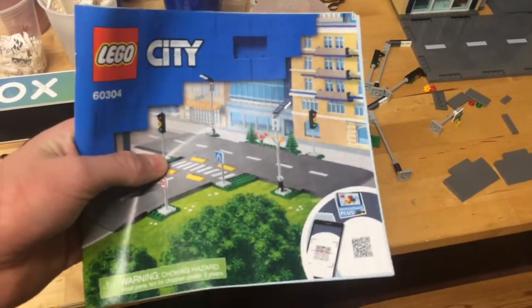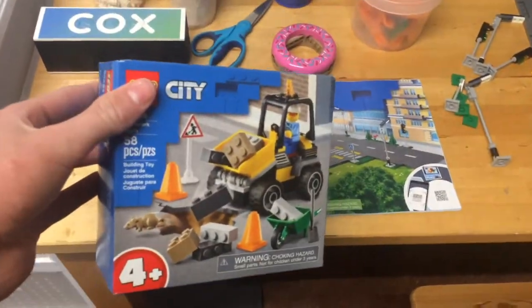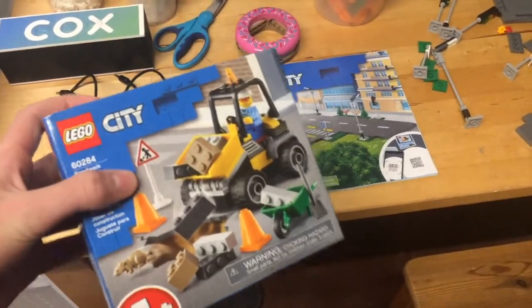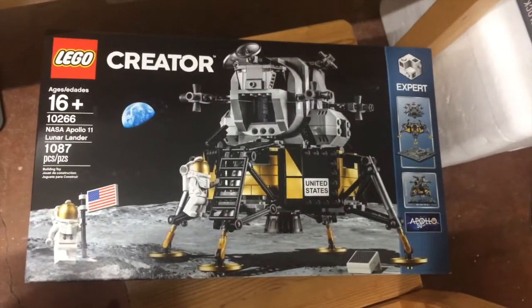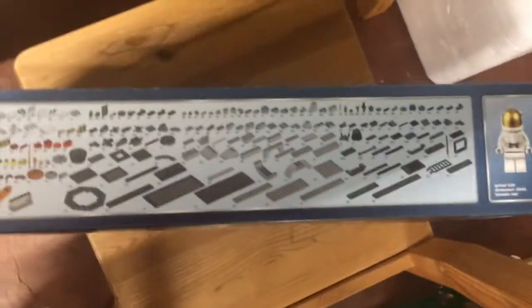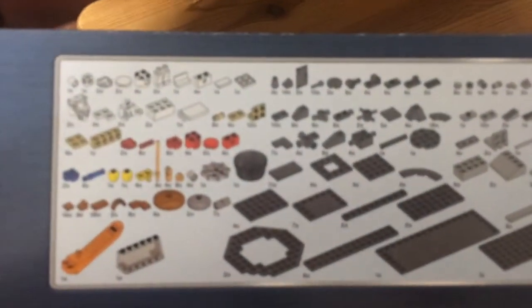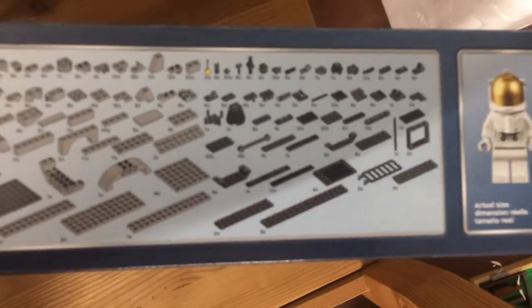This is the instruction manual and I've also picked up this set which I will be adding to the LEGO city. I needed more construction vehicles and so it works great for that. The third set that I picked up is the NASA Apollo 11 lunar lander. I will be building this and displaying it. I'm very excited about this. Here are the pieces that the set includes. Looks like a very nice array of parts.